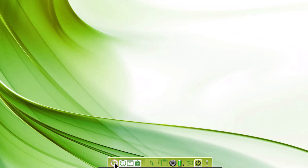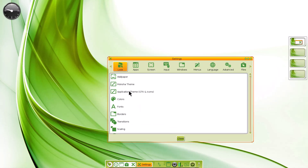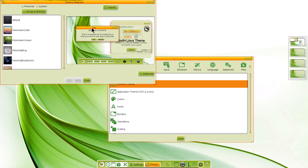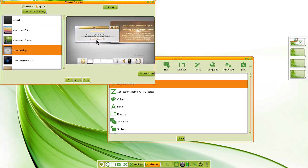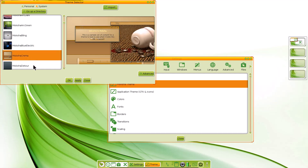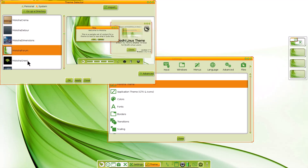Now I am showing the best way to change Moksha desktop themes. Go to the settings panel and click on Moksha Theme. You get a very nice interface showing all the available themes with previews. You can browse different themes and see a preview of each one. All these Moksha themes were installed with the Bodhi theme pack. If you want to change the theme, just click Apply, and you can see everything turning to the new look — that is amazing.